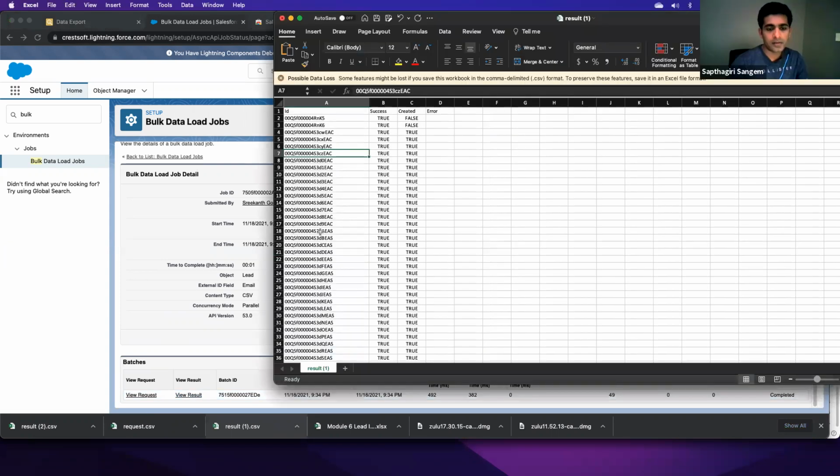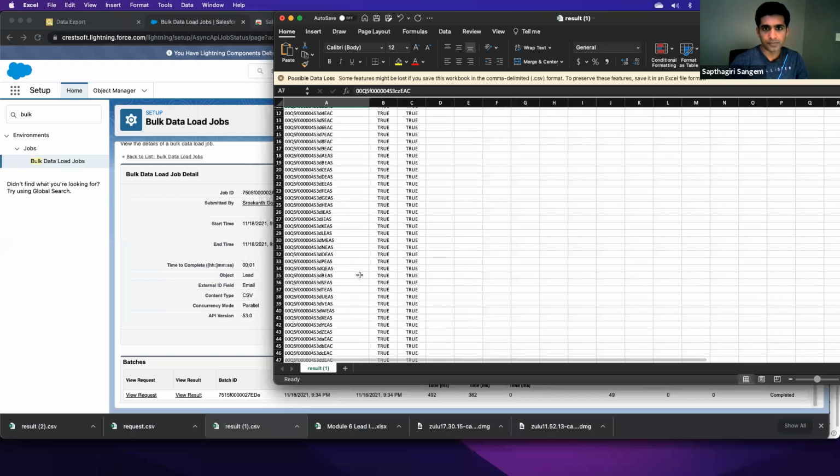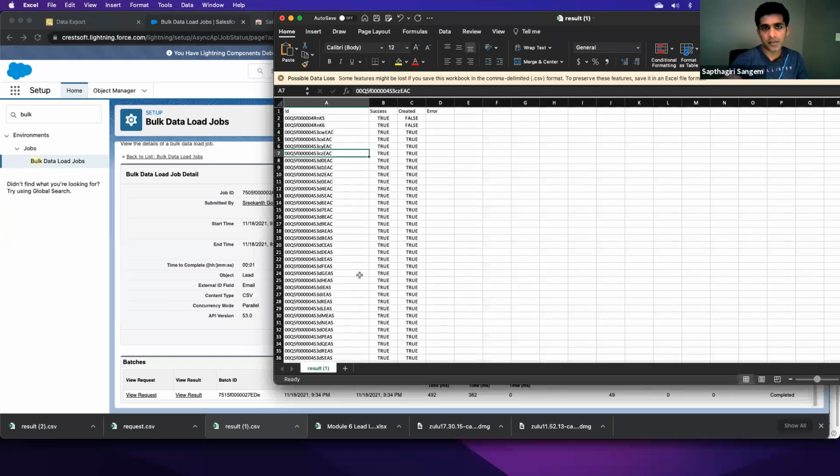With the import wizard, I will show you with the data loader, you have a better option. But here it looks like we may have to do our own mapping. With data loader, it writes an error file, and immediately you should be able to access that one.